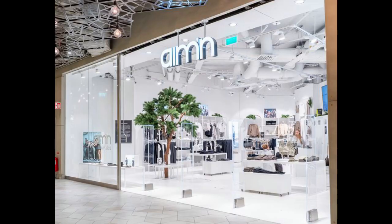And also, I'm very lucky to have an actual store here, because they have two stores in Sweden. So for me, it's really nice and handy whenever they have a new release. I can just go there and try on the stuff myself, and I don't have to order online, figure out what I want to keep and then send it back. Because yes, this time it is also easy for us Europeans to return stuff.